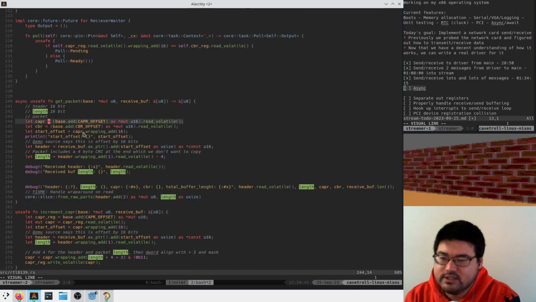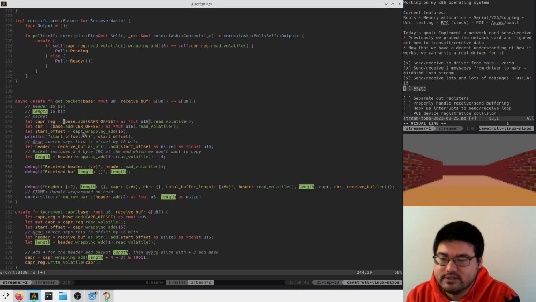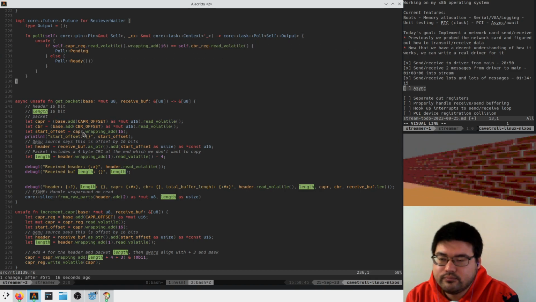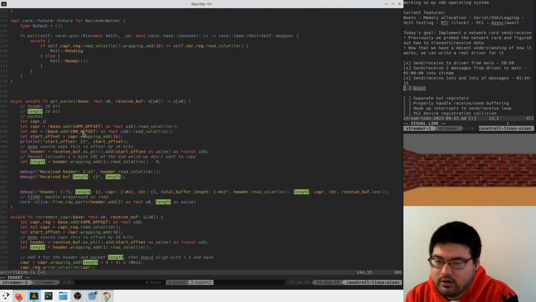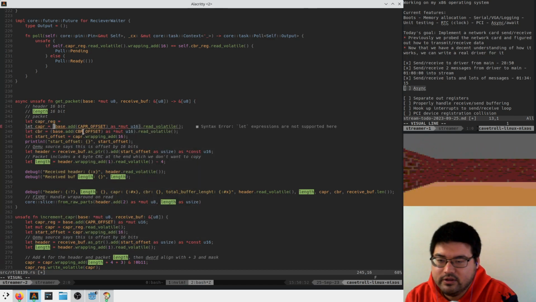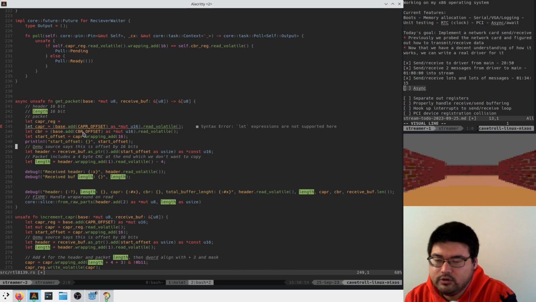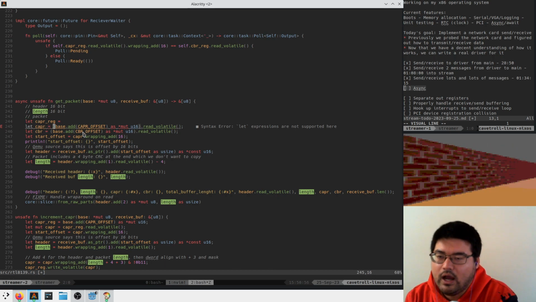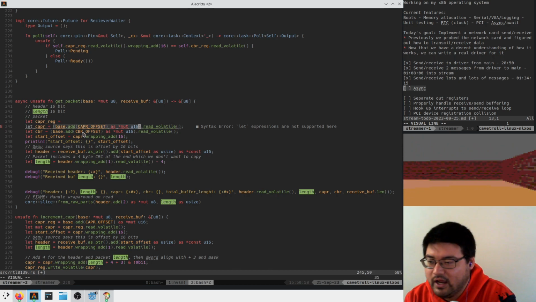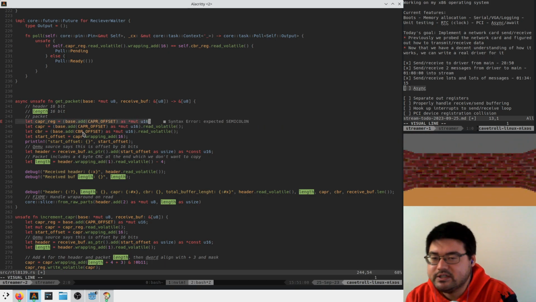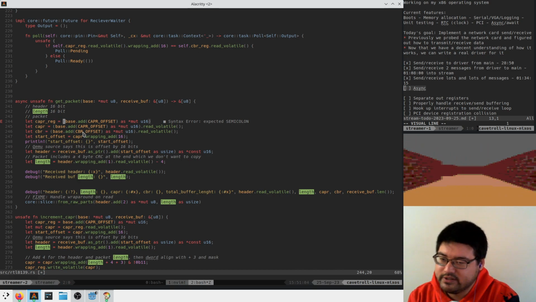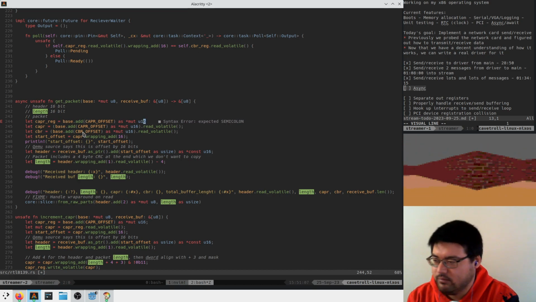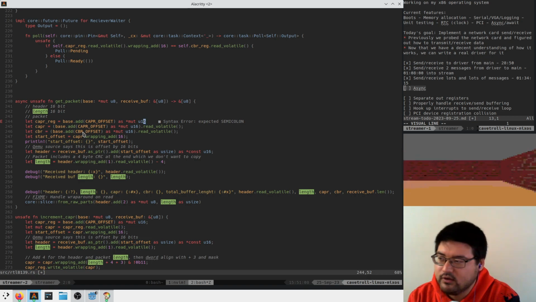So we have the CBR reg is, we'll say, let capper reg is this. Aha! This is an example of why I have brackets around read volatile, because I need to cast before doing the read. Because if I read this as a mut U8 instead of a mut U16, then I won't read the right amount of data from the card.